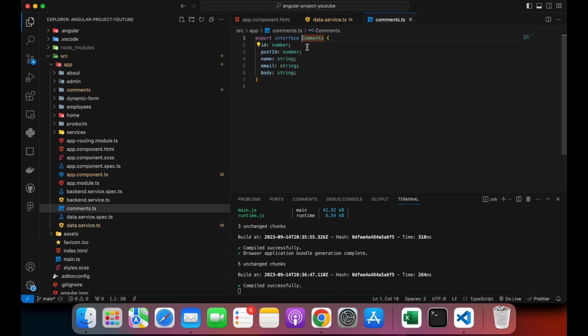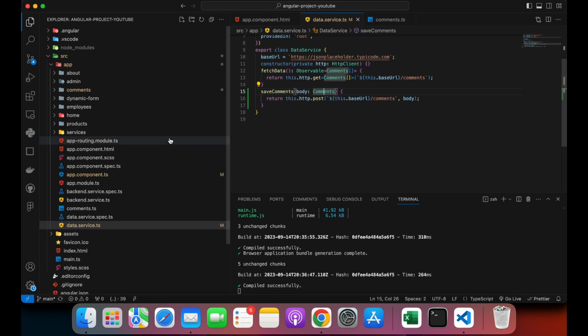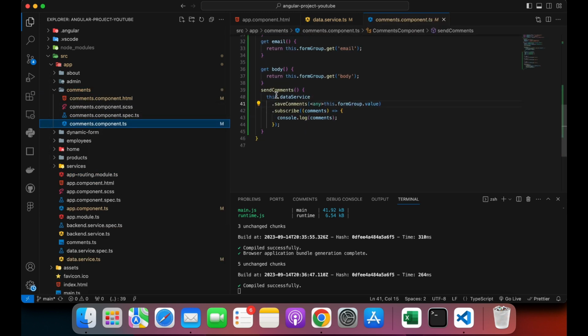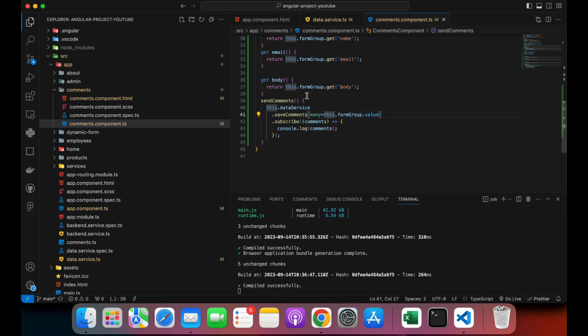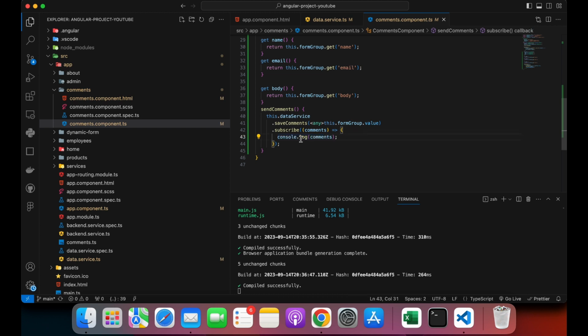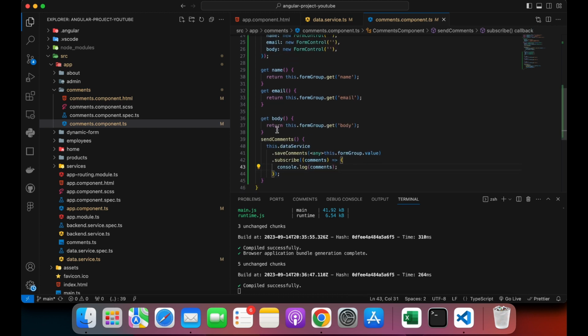Inside our comments component we made a method called sendComments, inside which we call the service method saveComments with the value of the form we want to send, and subscribe to it to get the data we have sent and what we want to get from the JSON placeholder.